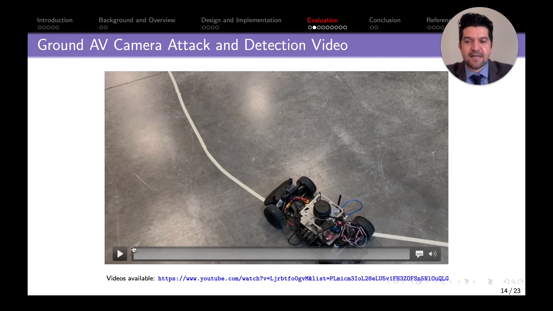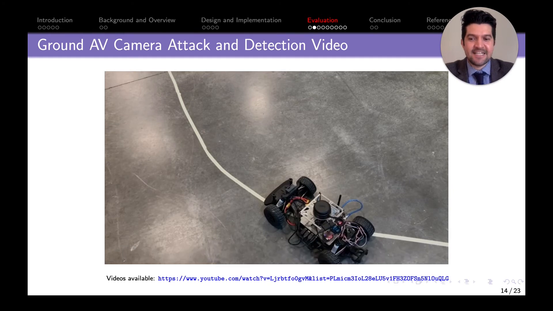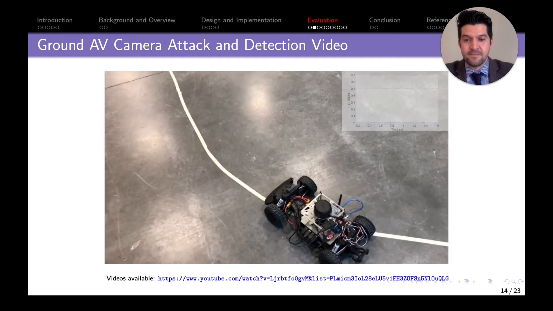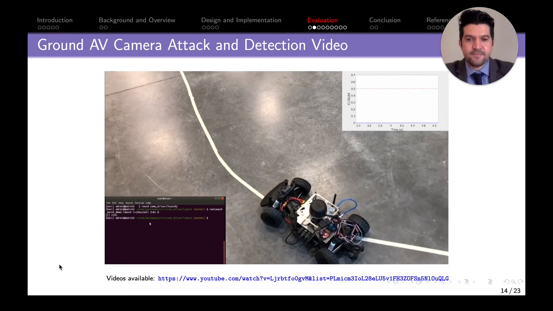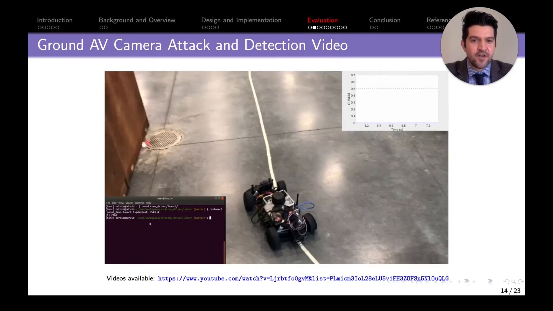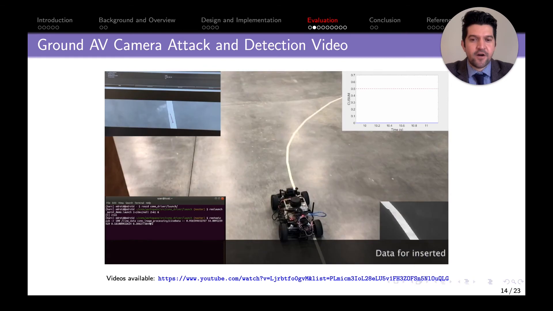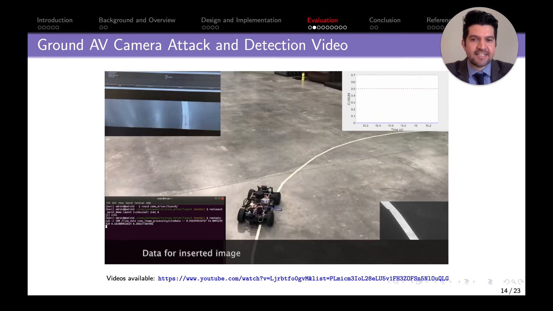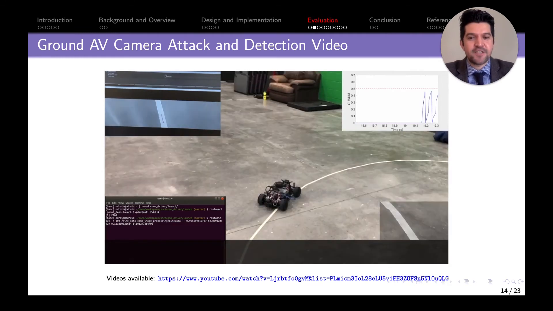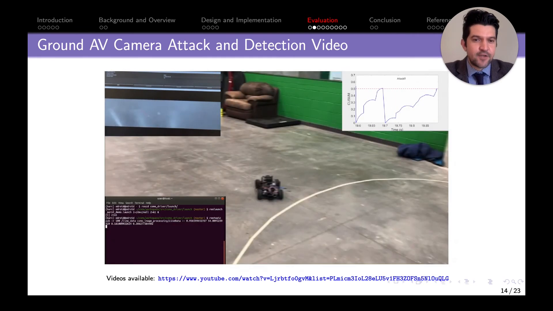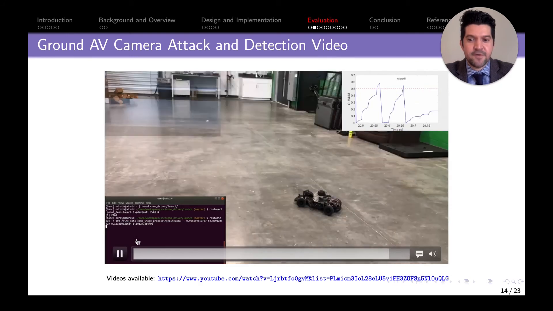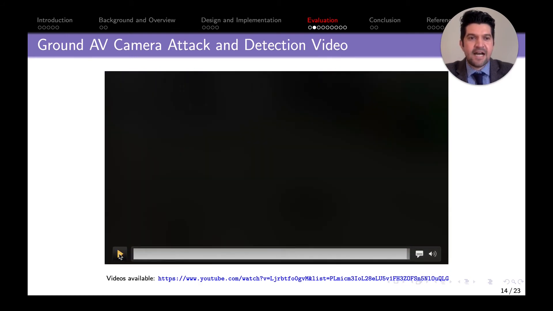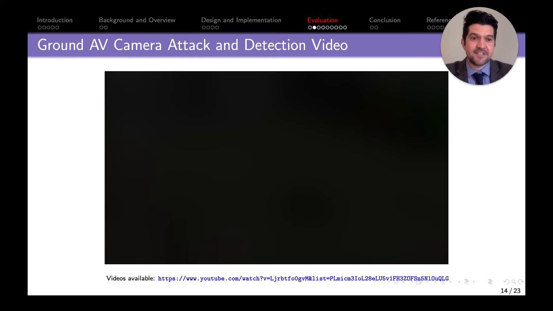For evaluation, we implemented this into the Intel Aero Ready to Fly drone and a custom built car at the lab running ROS Kinetic. In this specific example, I'll play this video showing how the attack is performed on the car. As we can see on the top right hand, the CUSUM algorithm is shown, and the car is following the line. We inject an image inside the car to diverge it. The CUSUM algorithm is able to detect those abrupt movements. We reset it and it's able to detect it again because the attack is consistent.